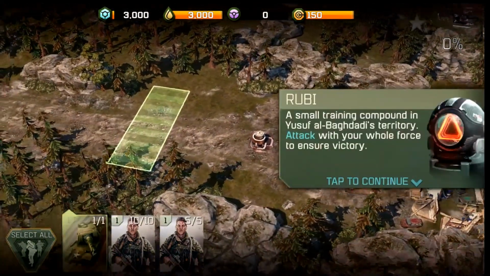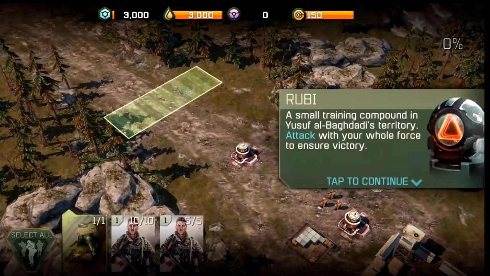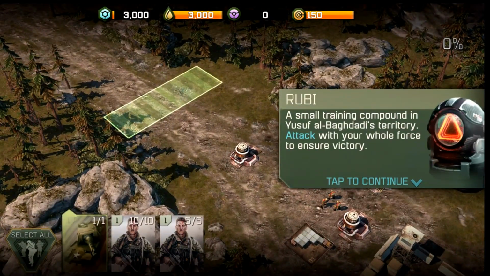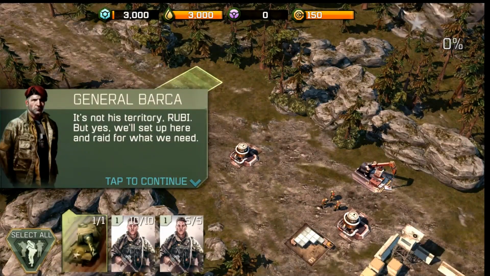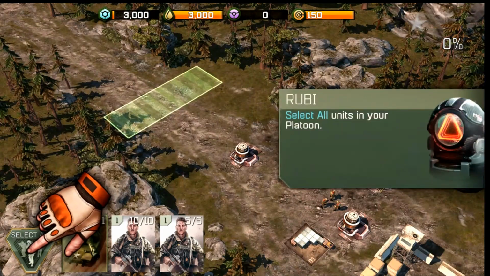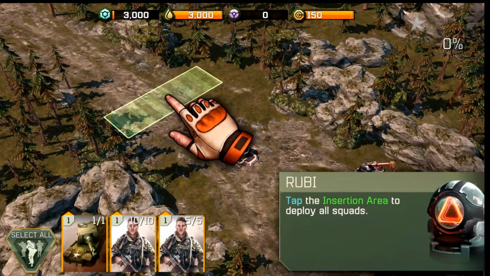A small training compound in Yusuf al-Baghdadi's territory. Attack with your whole force to ensure victory. It's not his territory, Ruby. But yes, we'll set up here and raid for what we need. Select all units in your... Tap the insertion area to deploy all squads.